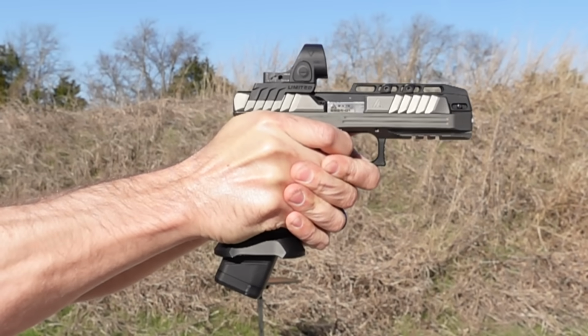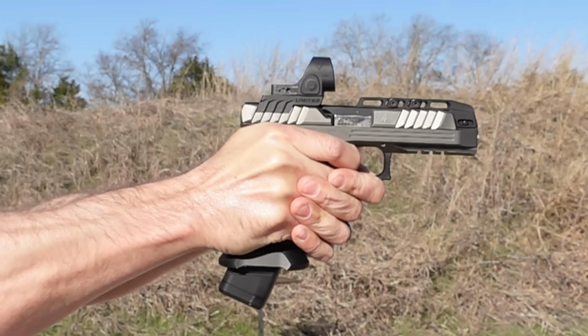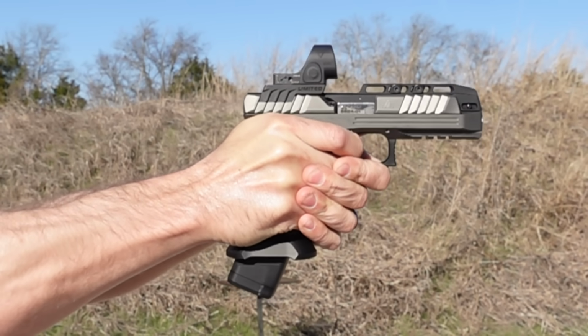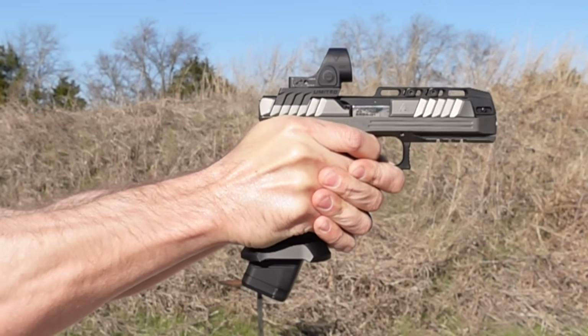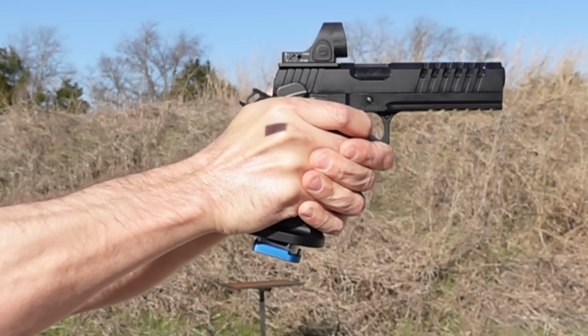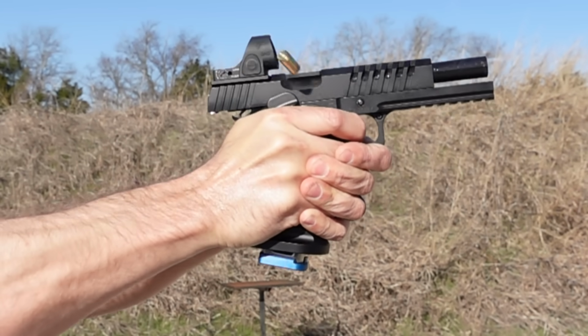Number 4, the gun does dump more energy into your arms. That's not a big deal in a match context because you're only shooting a couple hundred rounds. But if you're doing like a 2-day training class, shooting like 1,000 rounds in a couple days or whatever, I imagine that your joints would fatigue more shooting this gun than potentially some of the other guns that have more muzzle rotation.